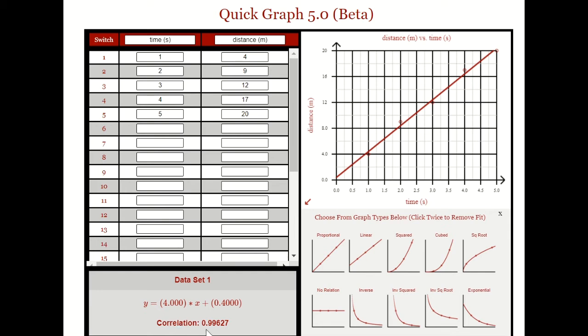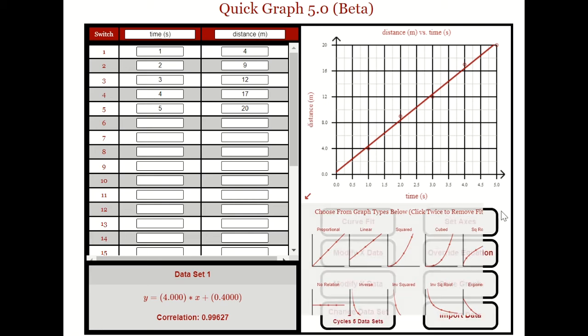Then the correlation, that just means how close is it to a linear relationship, and we get a 0.99 there. 1 is a perfect linear relationship, so that's pretty close. Obviously the data is real, so it's got a few numbers that are off a little bit from where the straight line would go as you look at it.